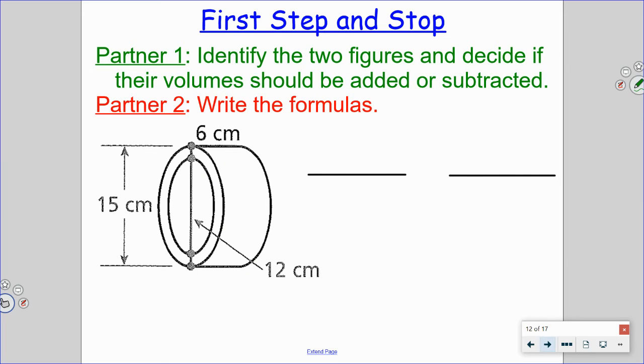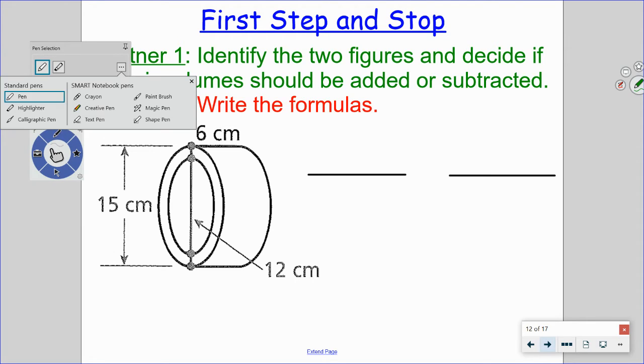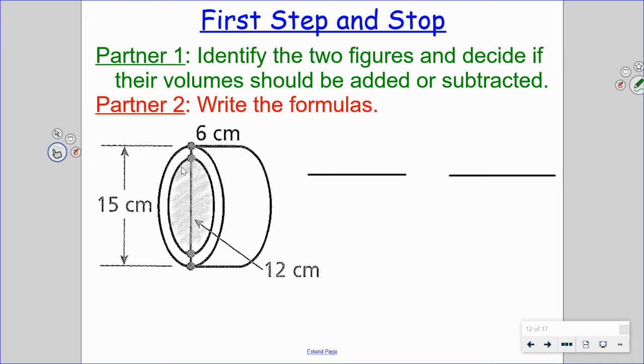All right, what about this one? This one is not the best of pictures. It's supposed to be almost like a pipe. So I'm going to go ahead and shade in what would be shaded in if I could get a crayon here. So imagine that pipe being kind of hollow, if you will. All right, so decide how much plastic or metal would be needed for that volume of the pipe. Pause, come on back when you're ready.